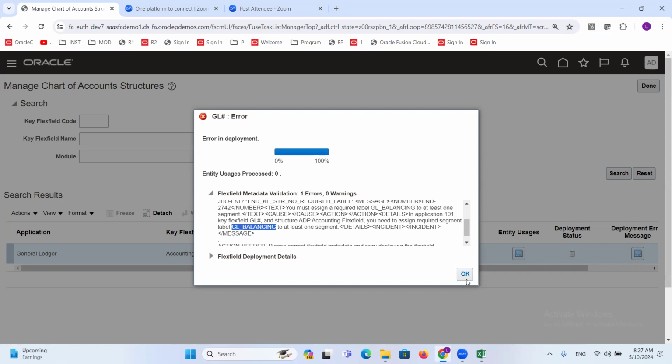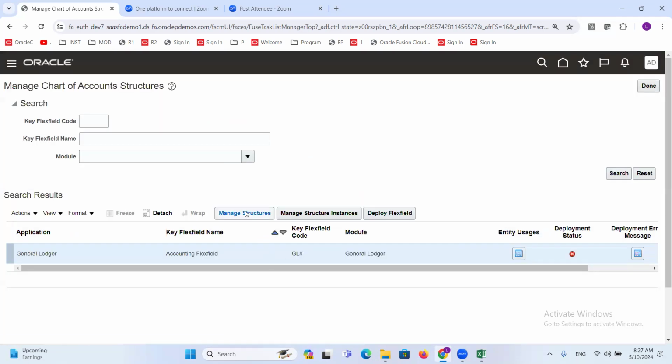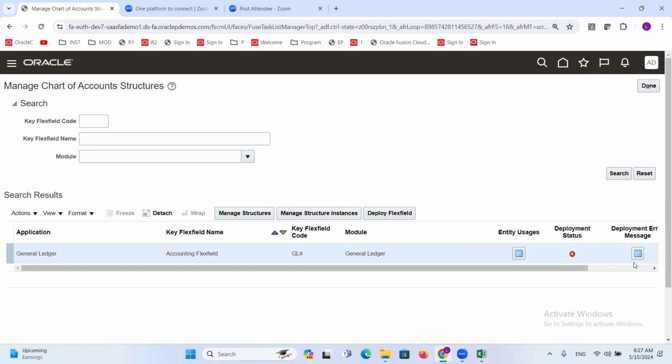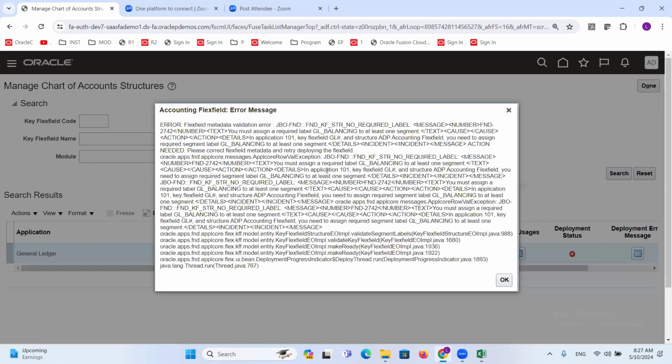By seeing this message, what you have to do is go and correct it. The ADP accounting flex field may be your chart of accounts or another, it doesn't matter. The same error message you can see from here also. The deployment status is error, and the deployment error message you can see from here also. Click and you can see the same message: you must assign the required label called GL balancing to at least one segment.